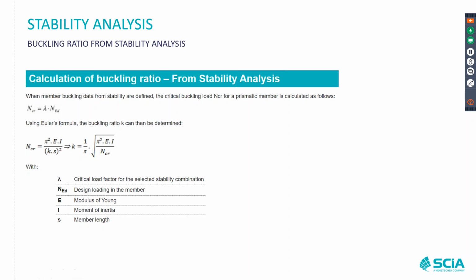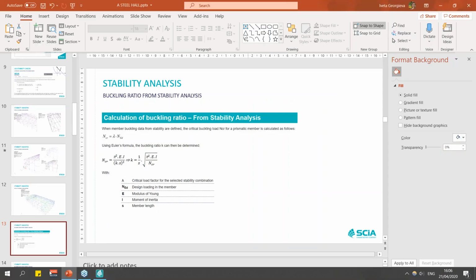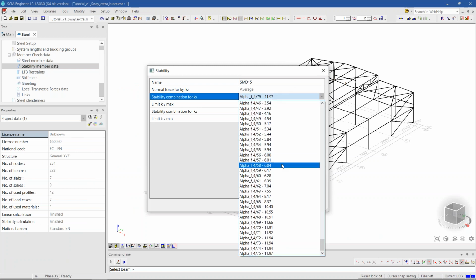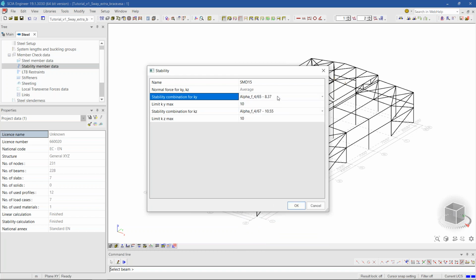This is applicable to any structure, and it's not limited to whether you have hinges in your model or not. So here, I can find this evil mode. It was this one, and I can use it to calculate my buckling factors.